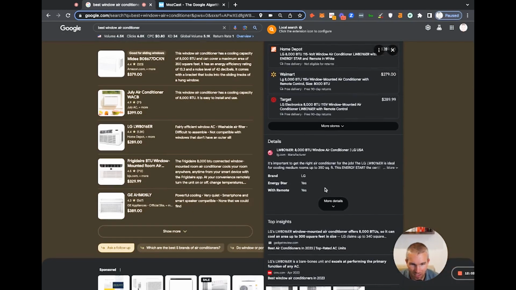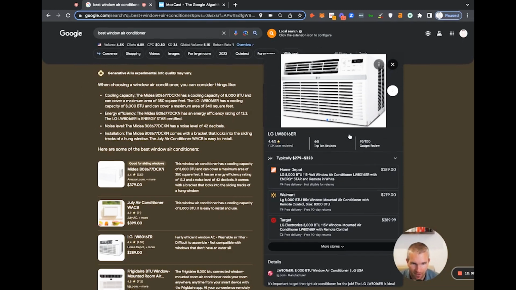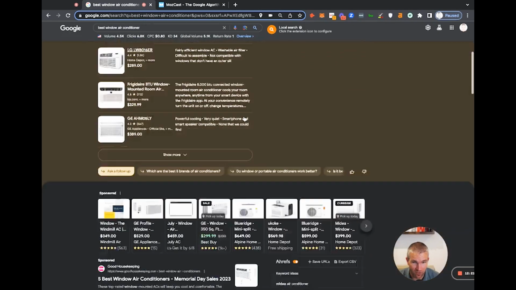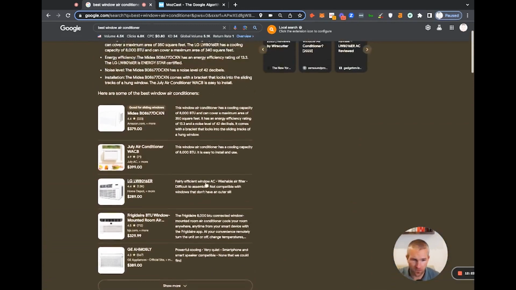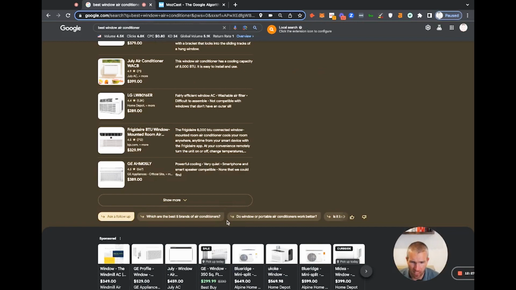Again, this is a complex product, so I'm not sure I'm satisfied by what this information is telling me as compared to a really in-depth review like a Wirecutter and things like that do a good job. It's interesting. We see Bob Villa actually gets two results here. We do see the Wirecutter who's getting their information featured. Not necessarily bullish, but overall something to think about.